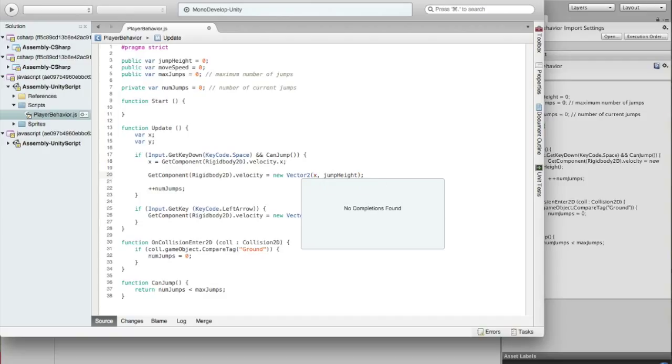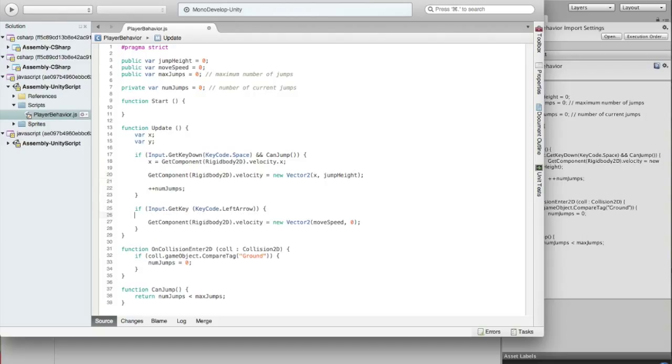We could put this whole thing, get component velocity x, so whatever it is, just keep it, but I'm storing it as a little variable just to make this whole line look a little smaller, not so long. So hopefully this makes sense. So we're going to find out what our x movement is. We're going to change the velocity equal to whatever our x movement is to jump height every time we jump, right?